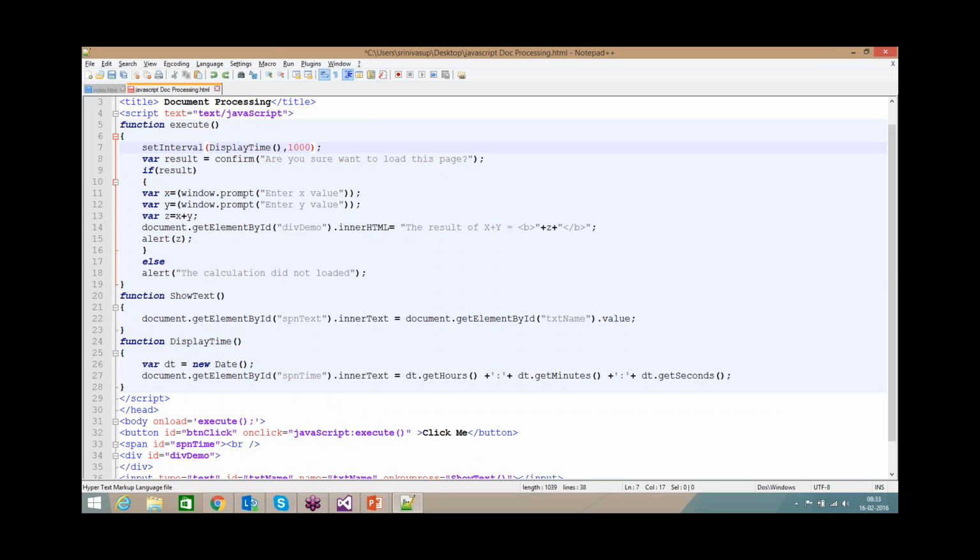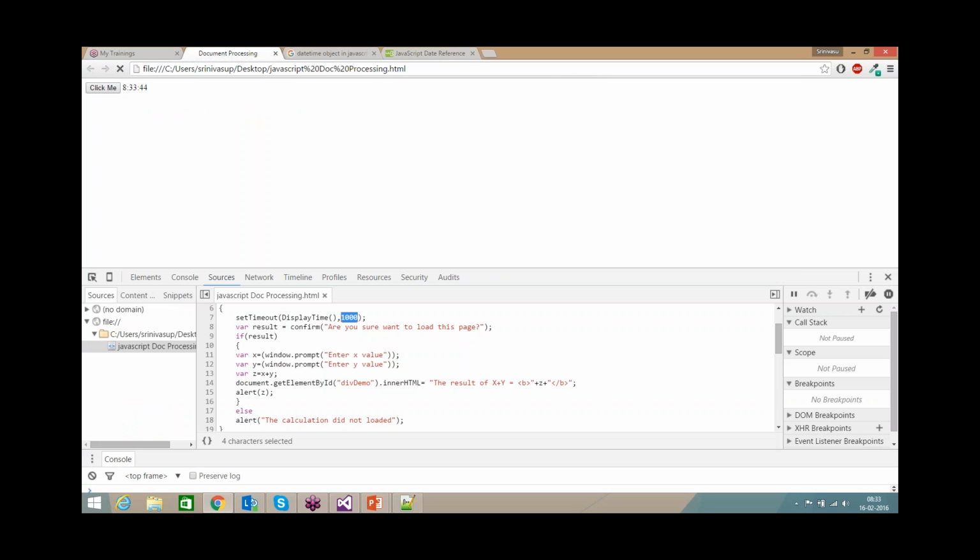It has to display the time just like your digital clock. Don't know, some issue. Okay, this is basically what JavaScript is.